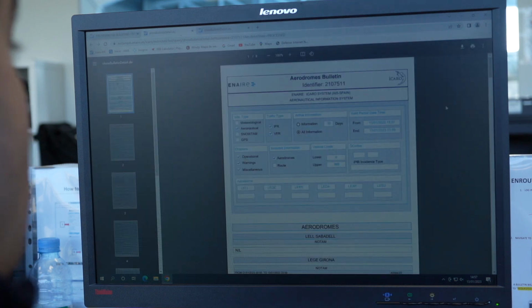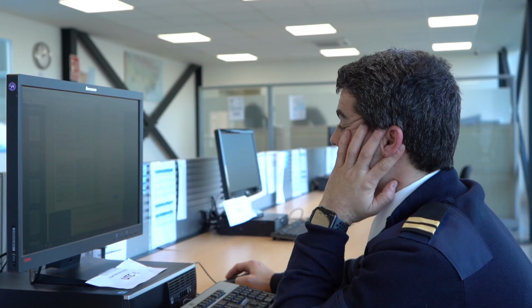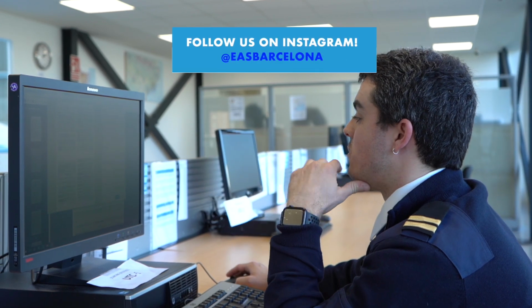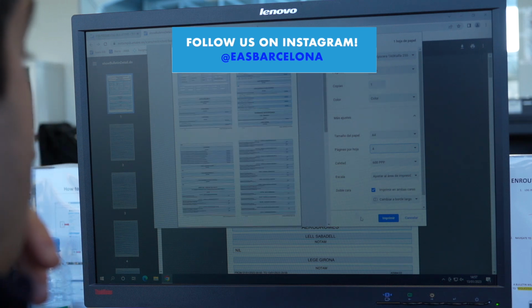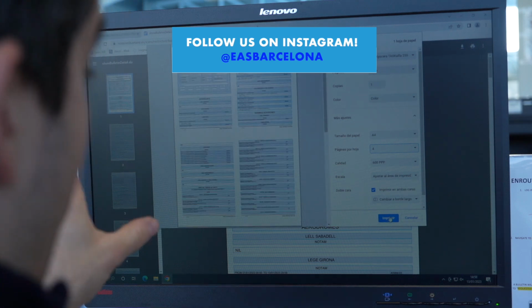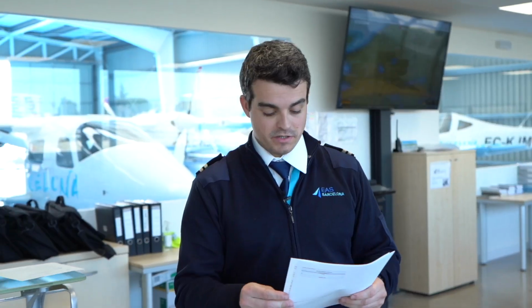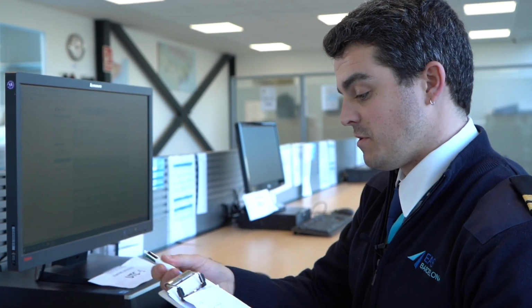And again, these are 8 pages. We're going to be printing them 4 pages per sheet. It's actually 8 sheets of paper, but we're only going to need one, because we're going to be using 2 sheets of paper on both sides of the paper. So once we have this, we go to the printer and we already have our NOTAMs that we can now check. In another video, we can talk about how to look into NOTAMs specifically.